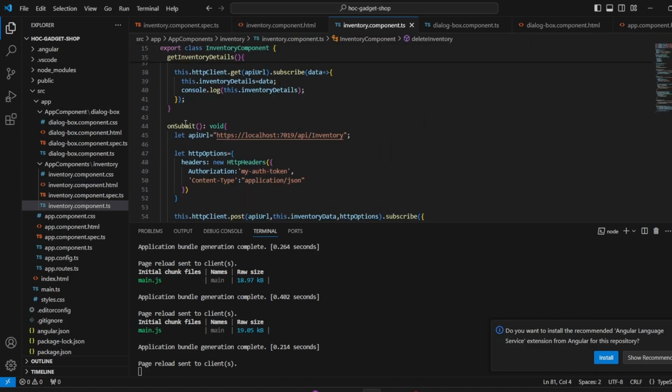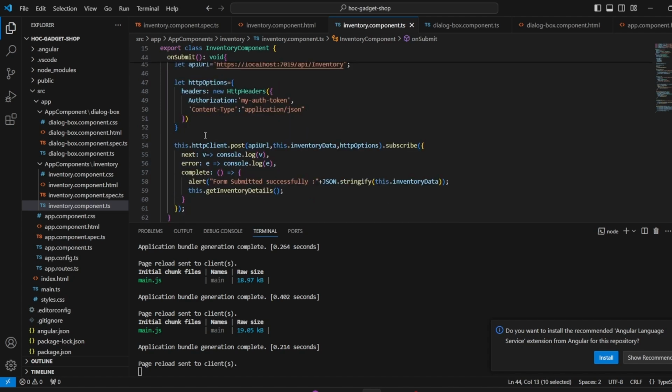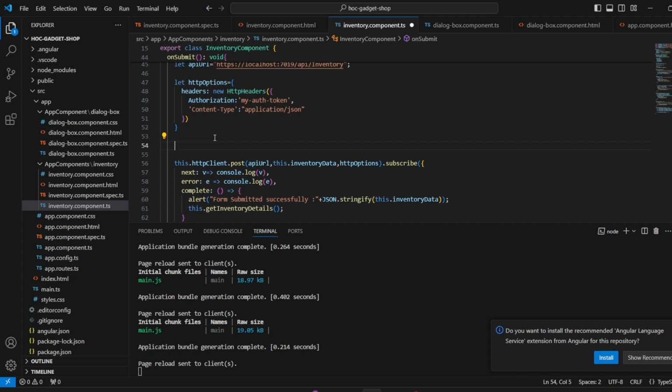We already have a function for the submit button. Now this is currently saving the data. This is currently doing what? It is calling the post method of the HTTP client, but we want to update the data now. So for that, we'll have to do an HTTP put.